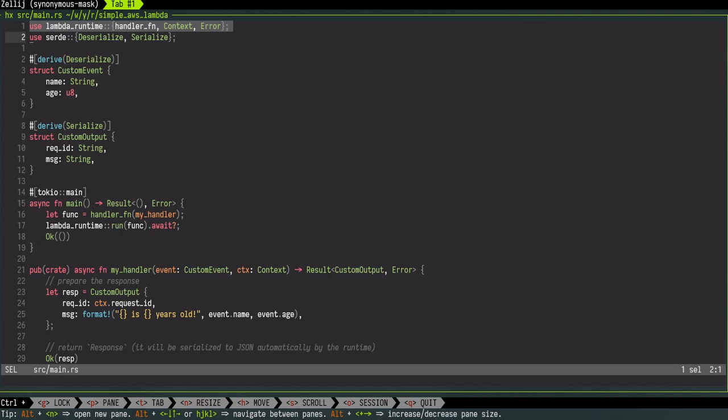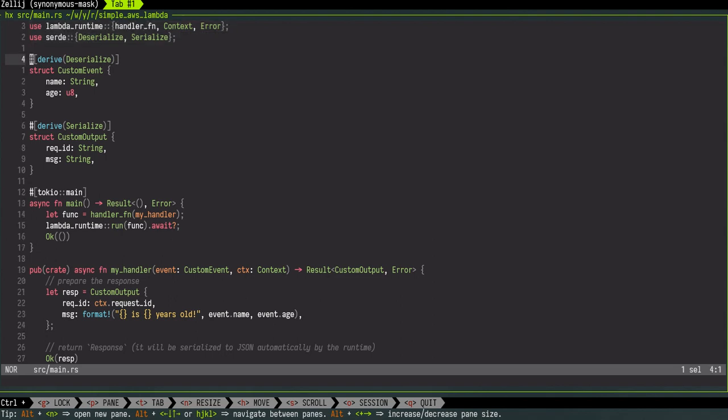Context is just used for the function that we will be creating, and error is one of the return values alongside our custom output structure. So error will be part of the result from the actual AWS Lambda handler. And then we have Serde Deserialize and Serialize.